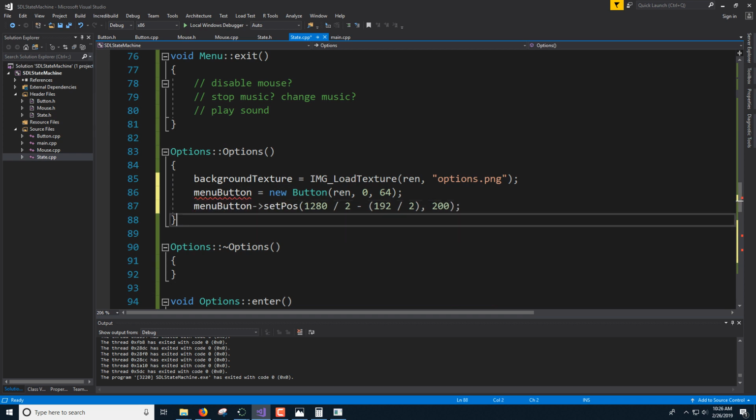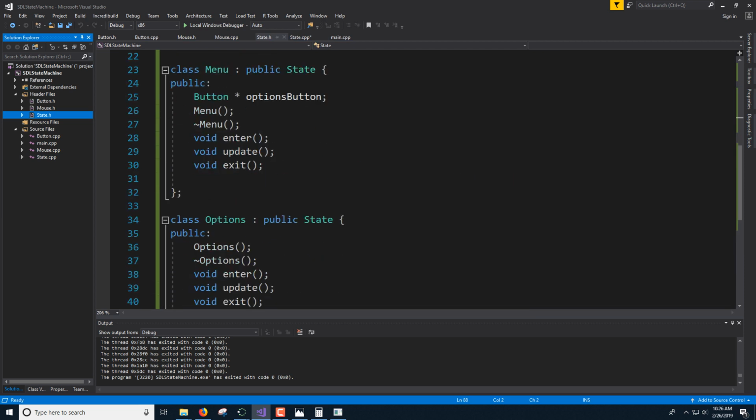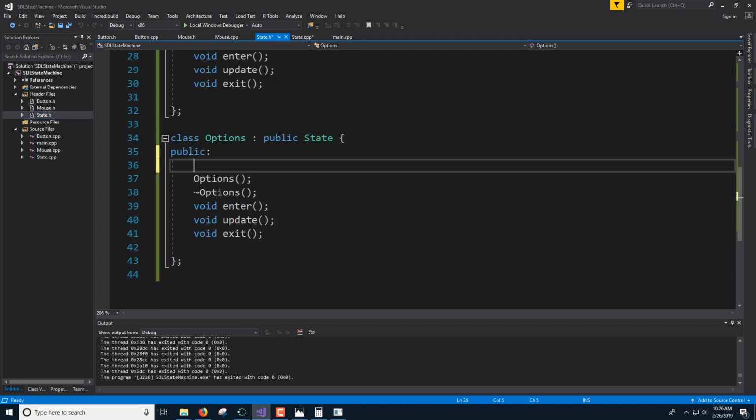And then we just need to declare a menu button in our header file. So in state.h, options, button, menu button.